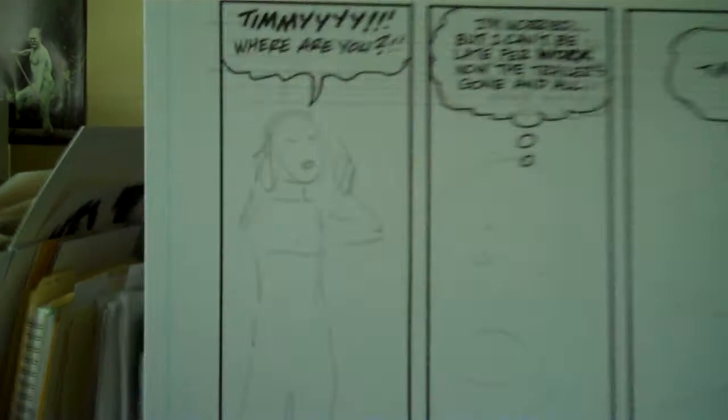Now I've already lettered these pages. And actually part of my other labor-saving technique was I've got some real super fat borders here. And what that does is it just helps you to ink and not worry so much about going over the borders. Now having stuff overlapping borders, going out of borders, bleeding pages, balloons overlapping stuff — all that complicates things and takes more time. So I didn't do anything like that this time.